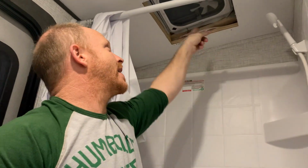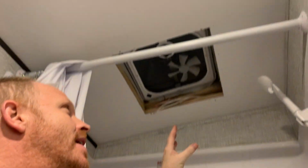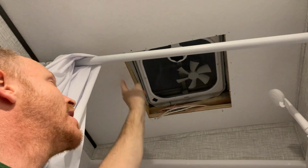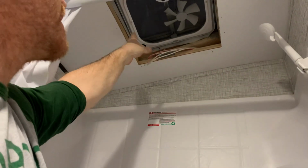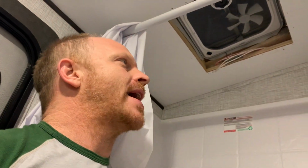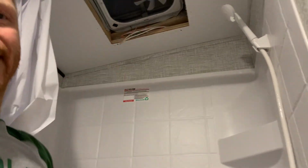So one repair I'm working on right now is I don't like this fan. I have a Maxxair fan coming, and it measures, all you got to do is just take the cover off, make sure you got 14 by 14, which most of the time you will have. And then I will be having the Maxxair fan, and it works by remote, and it can run in the rain, and it actually sucks up air, and it's not this little computer fan, which some people say, oh, these are really great, but I wanted something a bit more.